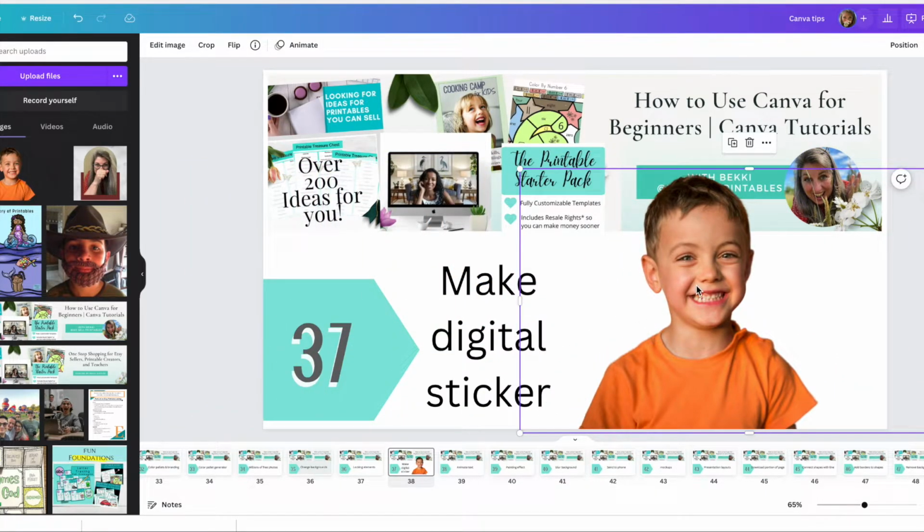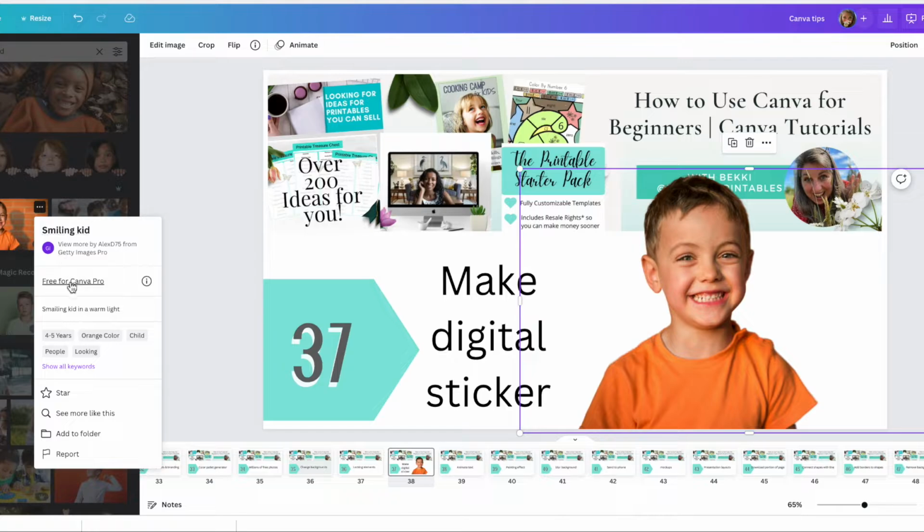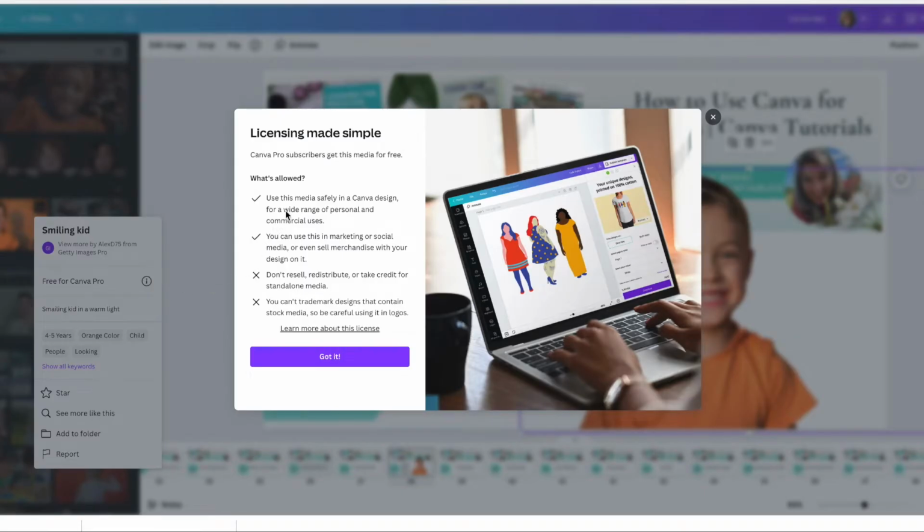Now, whenever you use images on Canva, you do want to make sure that you check the commercial rights to it. So the way that you do that is you go to the photos and you click on these little buttons right here, the three little dots. You can see that this is free for Canva use, and I can click right here and it will say I can use this media safely for personal or commercial uses.